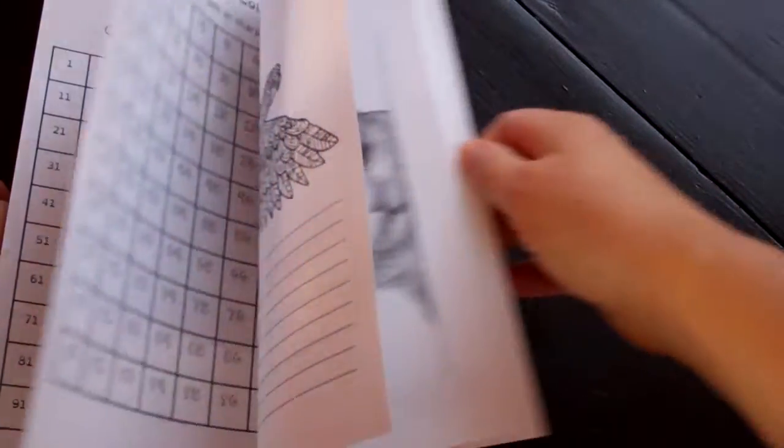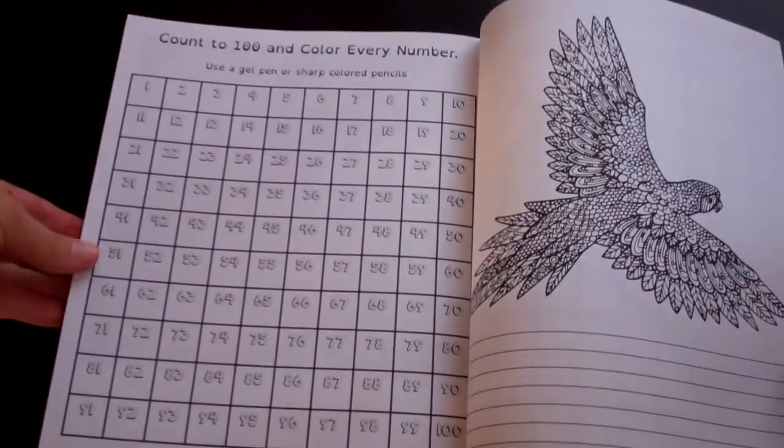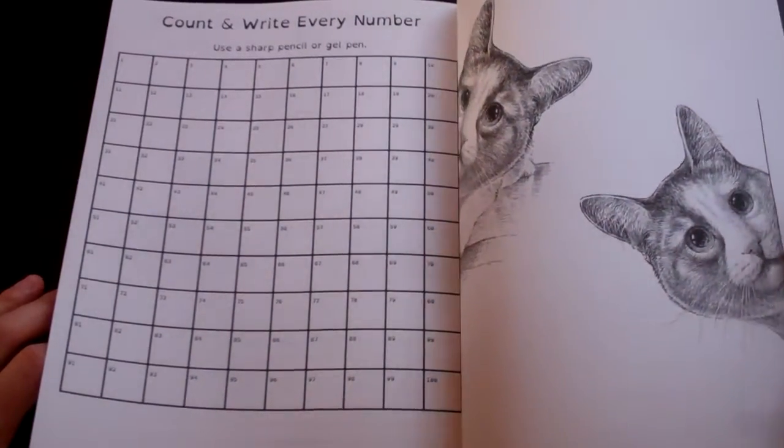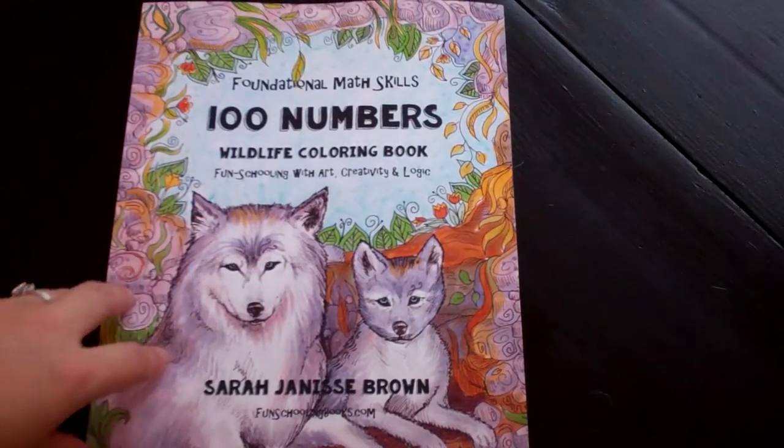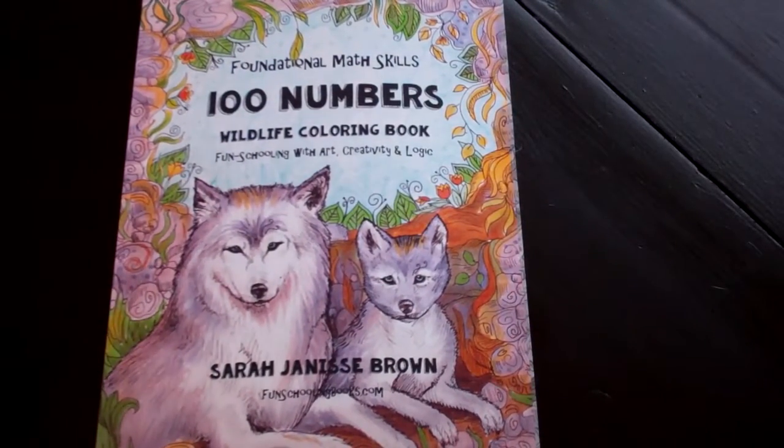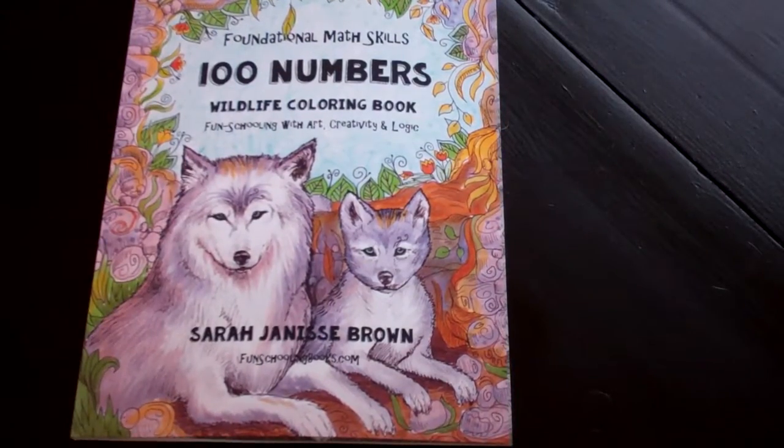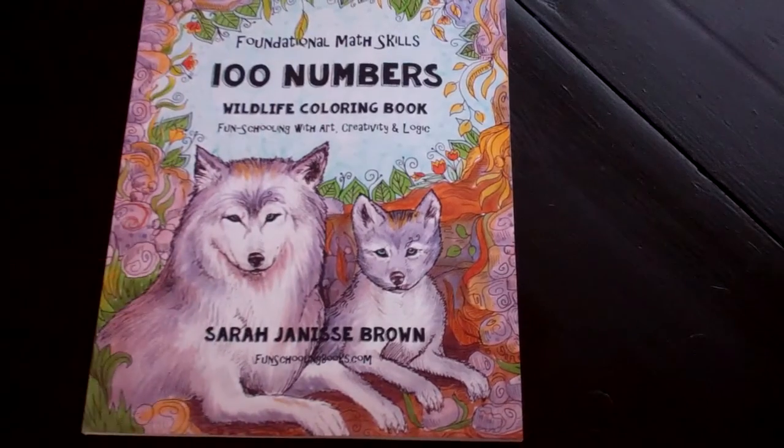So I'm glad I bought this because just some extra work on some things that our son might get to see different sides of math that he hasn't seen before, even though he's excellent at addition and subtraction, but that's not even what this book's about. This is about getting familiar with patterns of numbers and how numbers work. I think this is a wonderful book, and I'm glad that I was able to purchase it and share it with you. It's one of the thin books, perfect for kindergarten through third-ish grade, and great illustrations and coloring pages and unique approach to mathematical skills.